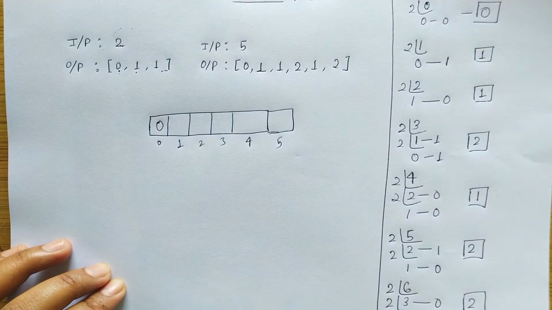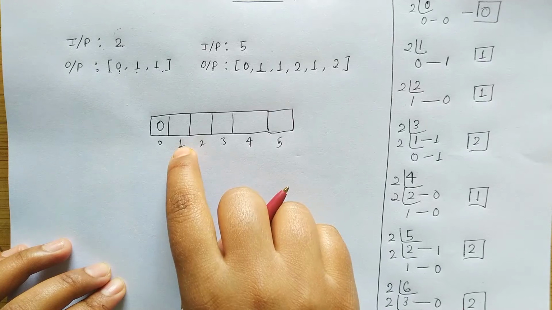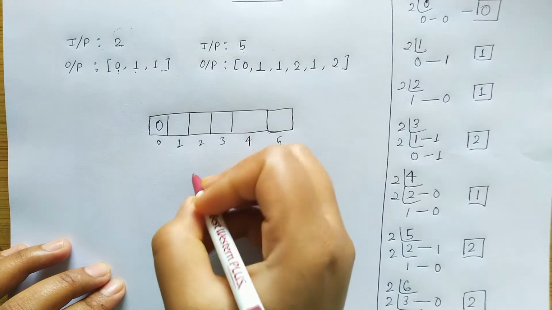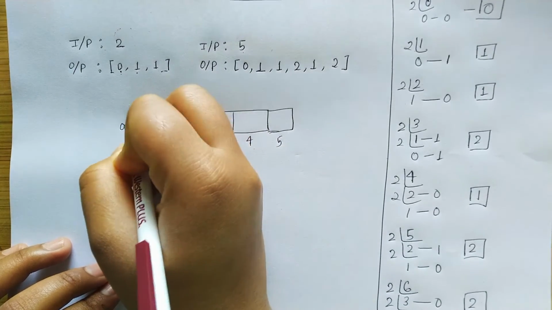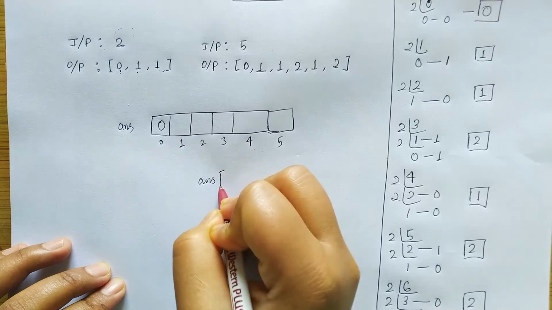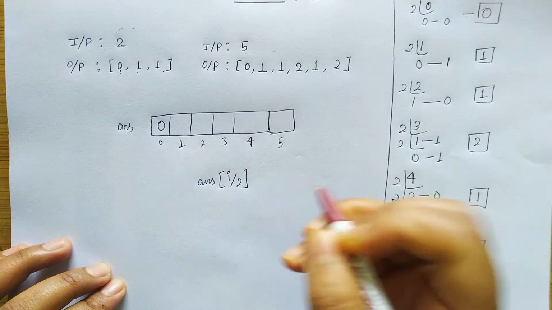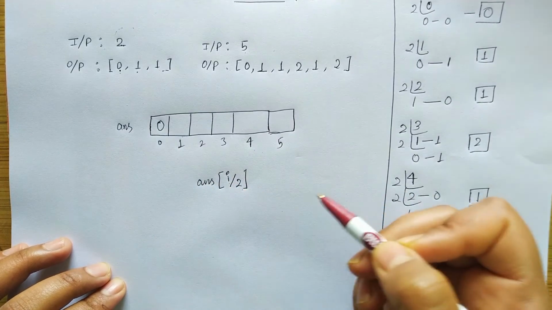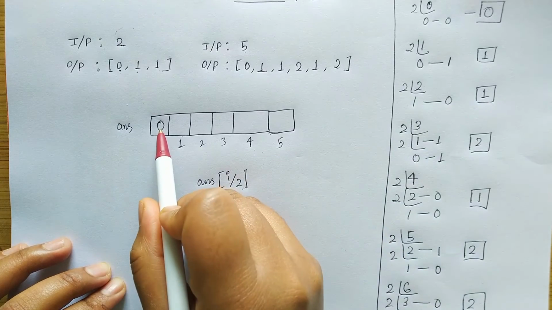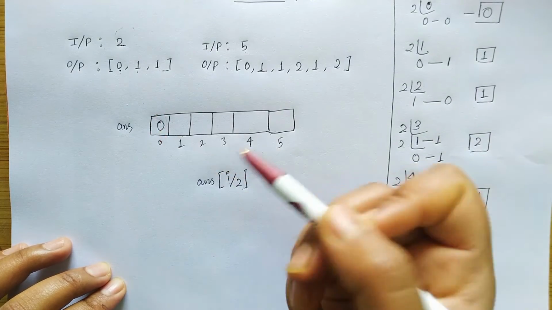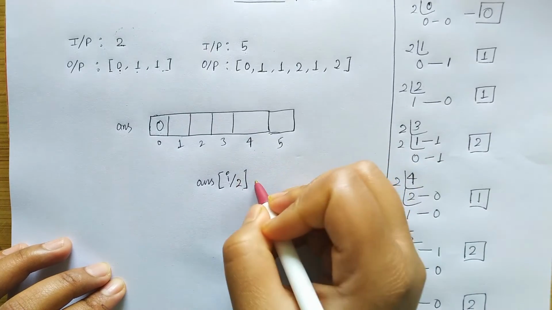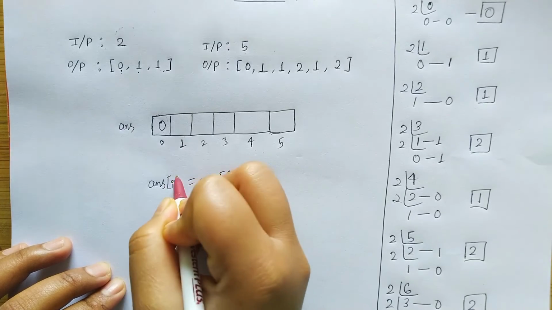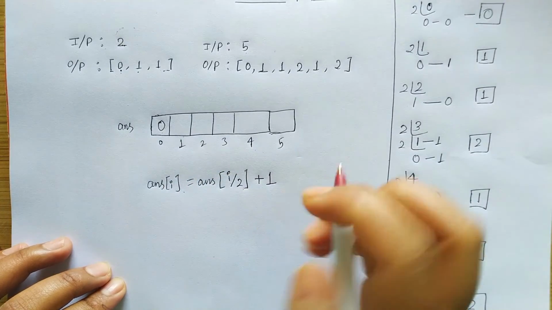Now how we are going to use dynamic programming is, first, 1 is an odd number. In an odd number, if this is the answer array, then answer of i divided by 2 will be our base. So i divided by 2 for 1 will be 0, because 1 by 2 is 0 point something, so 0. So in the 0th cell we have 0. If it is odd then we will add 1 to it. So this will be our answer of i. This is what we will do if it is odd.